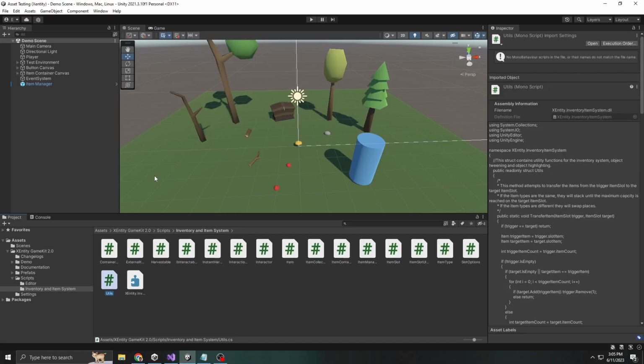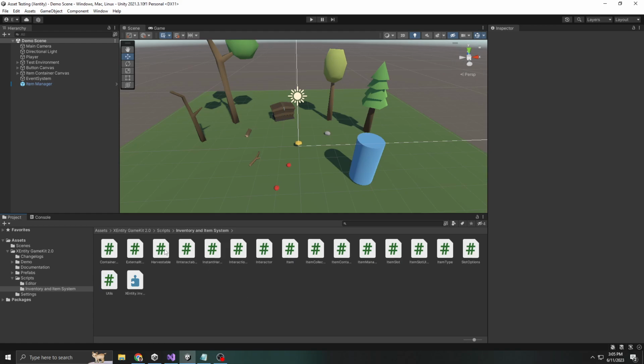And now that build error should be fixed, but there was another item pickup error where you have to open the inventory at the beginning one time at least to have the items pick up, otherwise you're getting a null reference exception. So to fix that, we need to modify the item slot and the item container method. So we just need to go into the item slot method.